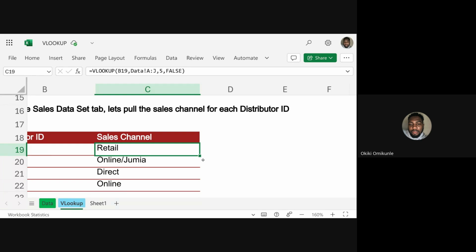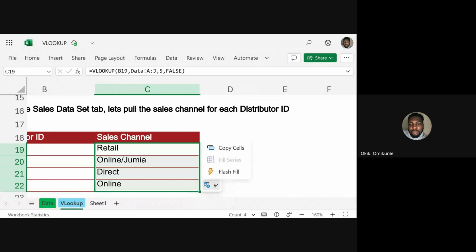When I place my cursor on it, you can see that it changes. So when it has changed, that is when you drag down and you get your required answer or solution. I want to name this autofill. It's like an autofill button, an autofill box.